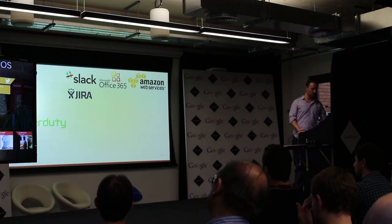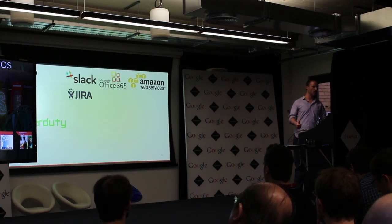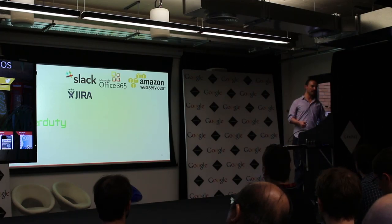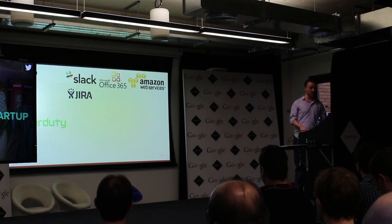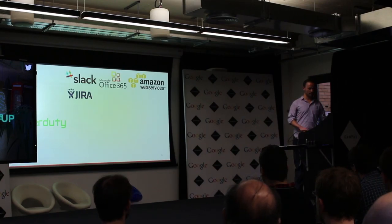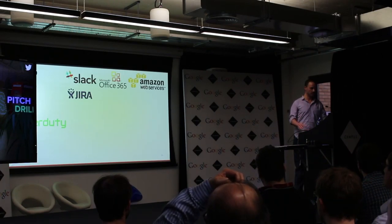We've written scripts for these services at the moment: Office 365 — I assert that all users are known in LDAP. GitHub — I assert we know about every single GitHub ID in our organisation and they've all got two-factor authentication enabled. Slack — same thing, all users known and enabled. Every IAM account with a password has two-factor authentication enabled. Jira and PagerDuty as well. I was hoping to have all these open sourced for today — didn't quite manage it. Look out for them in the next two weeks; we'd love everyone's contributions.